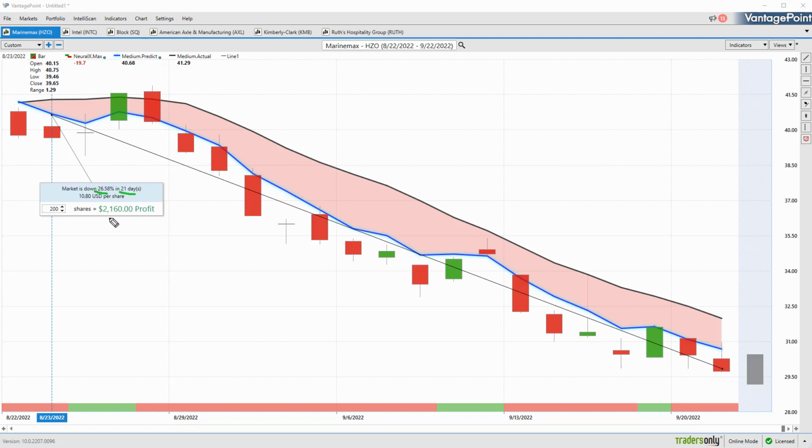But that's not the entirety of the technology here, right? If we look at the very bottom of the chart, you'll see that you have this bar that goes from green to red, back to green. And this is also an indicator really generated via that artificial intelligence, but it's tuned to solve a different problem for the trader. And this problem is short-term strength or weakness over what you can really look at as a 48-hour period, right? A couple of days of price action.